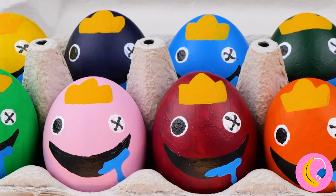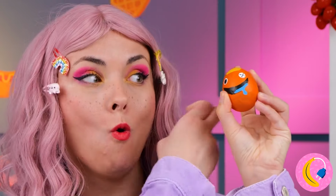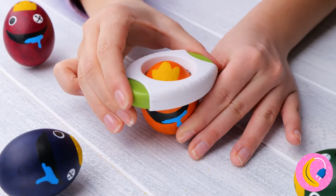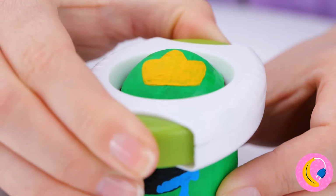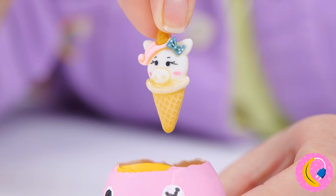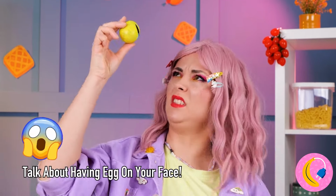Just what exactly are you feeding our chickens? Guess it's time to get cracking. Or better yet, let's try out our new eggshell opener. We just need to take a little off the top. Look what's inside. Candy! A unicorn! Unicorn candy! Hey, careful! Don't forget about gravity!